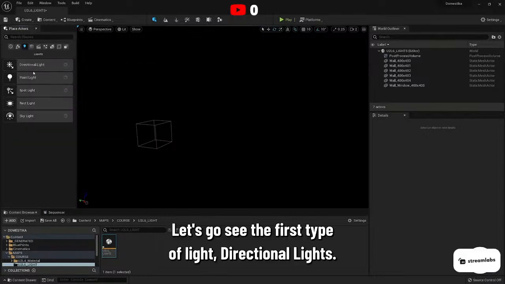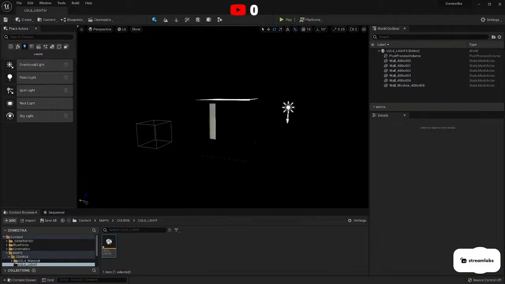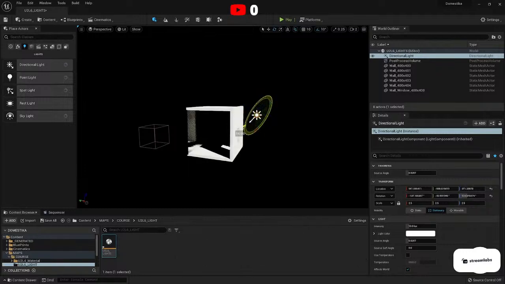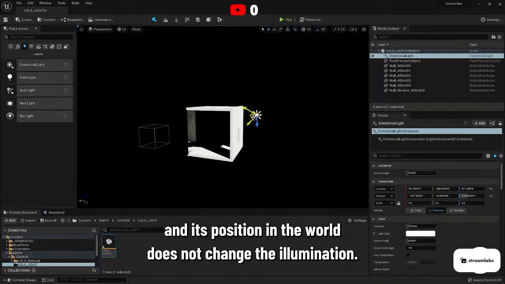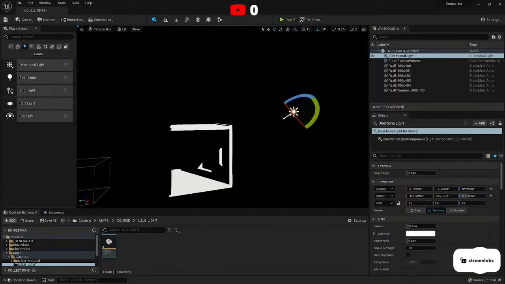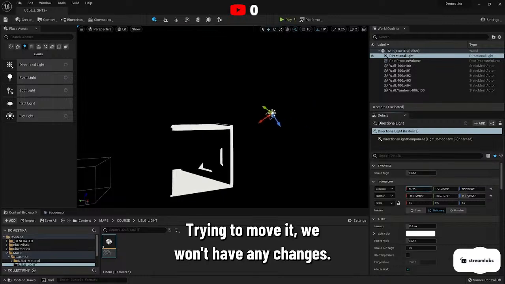Let's go see the first type of light, directional light. Directional light is very simple, an infinite light like the sun. It affects the whole scene. And its position in the world does not change the illumination. Let's look at it better. Trying to move it, we won't have any changes.